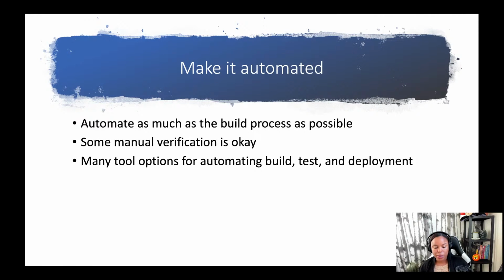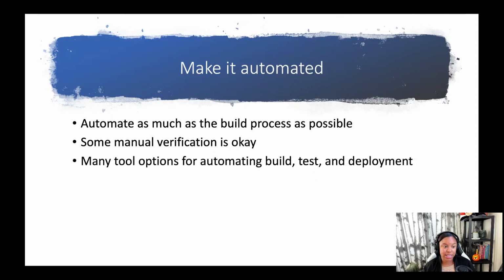All right, so the next recommendation is to really make the process automated. First, you want to think about how to make it streamlined. You want to get your idea together of what the process should look like from end to end. Once you have that in mind, you can focus on automating as much of the build process as possible. This is going to involve running the builds, running the tests that you need to run, and doing any kind of deployment to staging or testing environments, things like that.